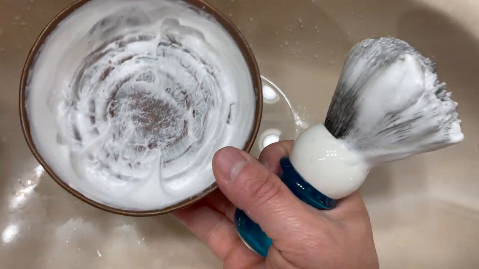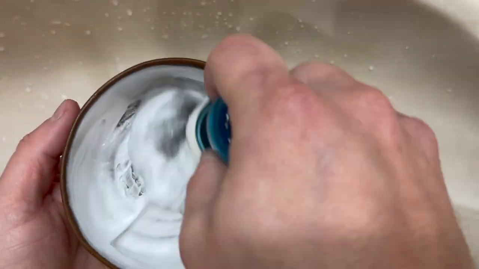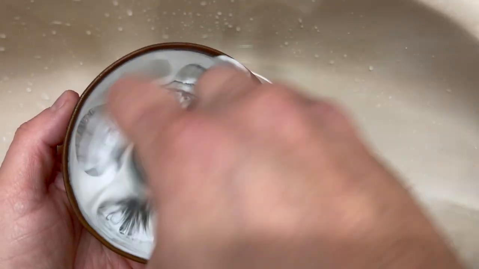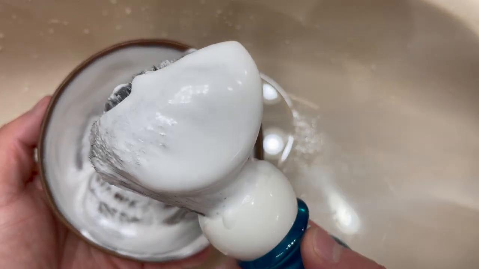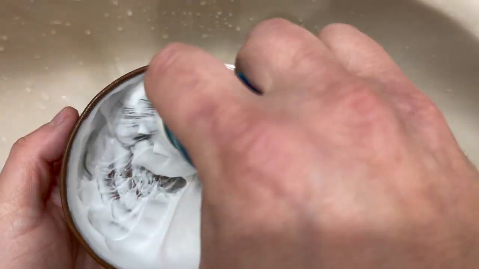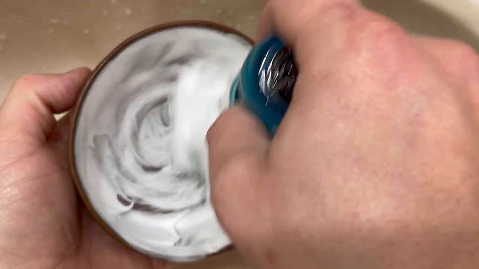It doesn't have to be as creamy because you can still shave with a lather that's not super creamy, but a creamy lather is generally well hydrated. See how creamy that is? Now we're ready for a little more water. We'll just add a little more water, just a little bit at a time. That's probably more than I need, but have no fear, we can work it in. Just continually work this lather. Work it in a circle to the right, work it in a circle to the left. Splay the brush. Move it back and forth like so. Can you see the consistency of that lather? Very creamy, hydrated. That's what we're looking for.